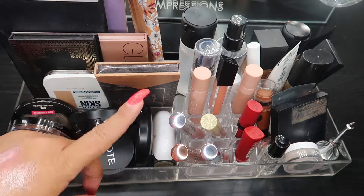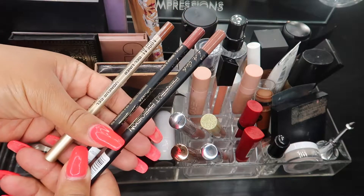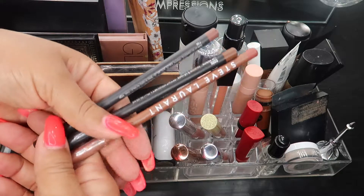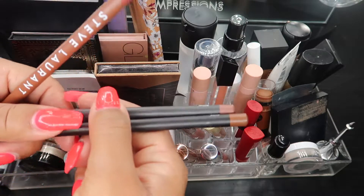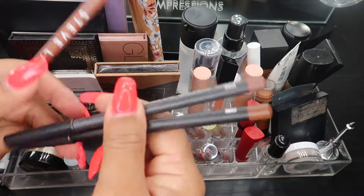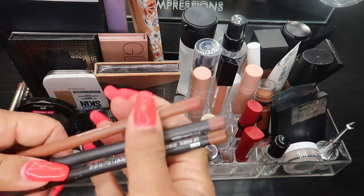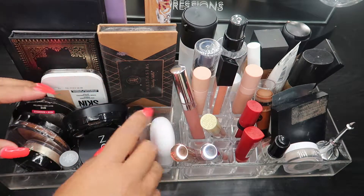For lip liners, in July I used these three - two from LA Girl and one from Appeal. We got another lip liner in BoxyCharm this month. For August, Desi Perkins came up with a tutorial on two lip liners that she used together and they look absolutely beautiful. I happen to have those two colors, so I pulled them out and tried her concoction and it looked really good. These will be the lip liners for August, along with the one from BoxyCharm.